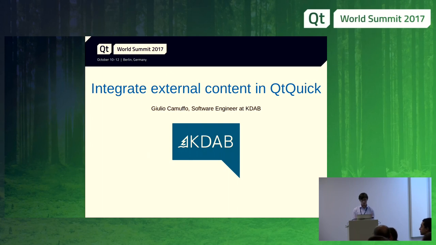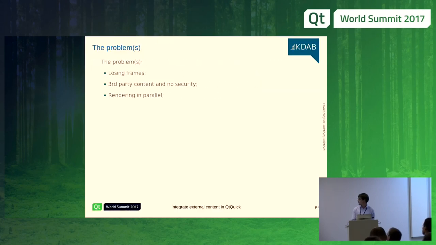This talk will be about how to integrate the graphical content coming from a helper application into the main one. Because there is one problem which I have noticed while working on different applications: we have a big application that has, for example, many sub-windows, which is not rendering fast enough and is losing frames. So it would be beneficial to render part of it in a parallel way and then composite everything together.